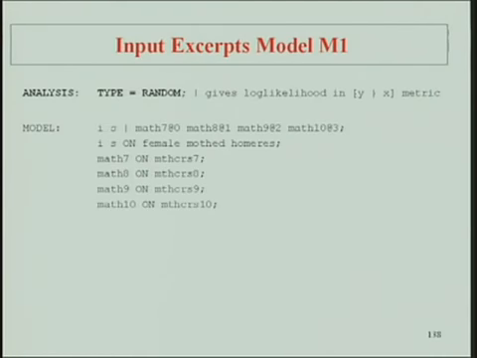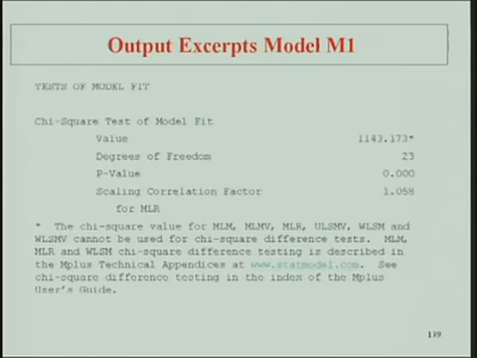And then we simply say math on math courses for each of the grades. These are fixed effects, not random slopes, fixed slopes. Same for everyone in the sample. That's what model M1 was about, right? That's the time-varying covariates in an SEM world. And here's the chi-square. We get a chi-square test of model fit because here we don't have the complication of random slopes for random variables.